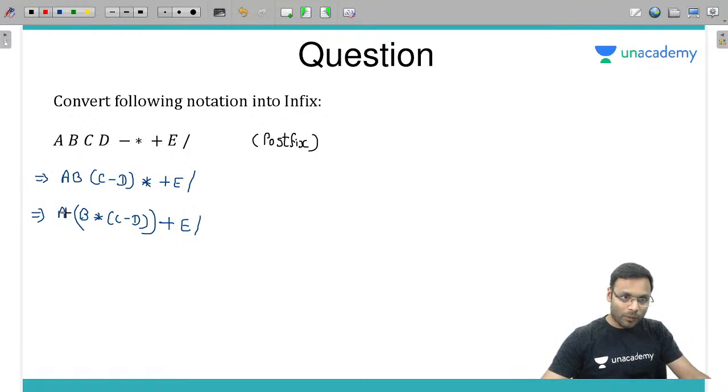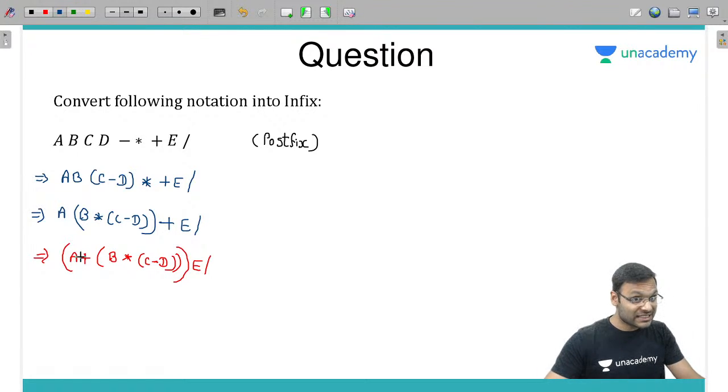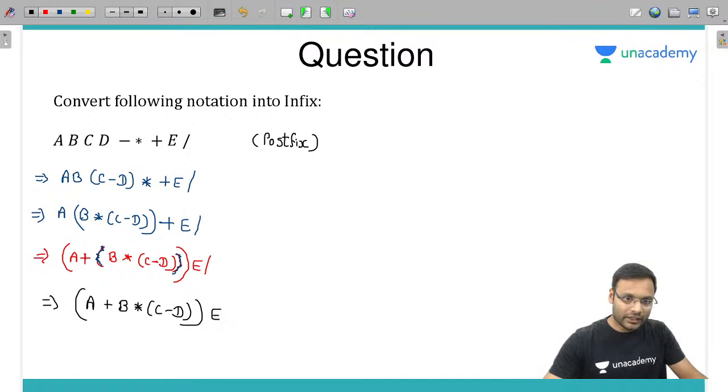Fine. Now let's move ahead. Operand, operator. This operator we need to place in between these two operands. So the operands are like this: A plus B into C minus D, E divide. Now there is another bracket here, which we have just solved. The question is, can I remove this parenthesis? Will I solve this B into C minus D first before solving this plus? Yes. So I can remove this parenthesis. My expression with the parenthesis removed is A plus B into, in the bracket C minus D, E divide. Still I solve C minus D first, then B into, and after that A plus.